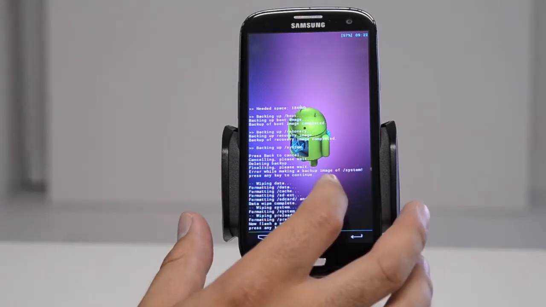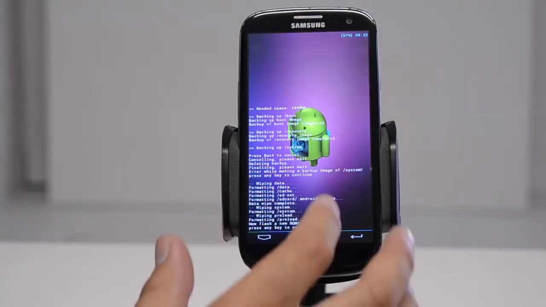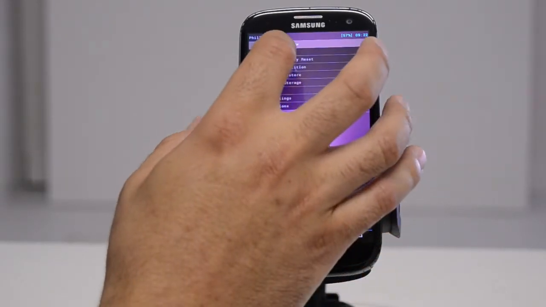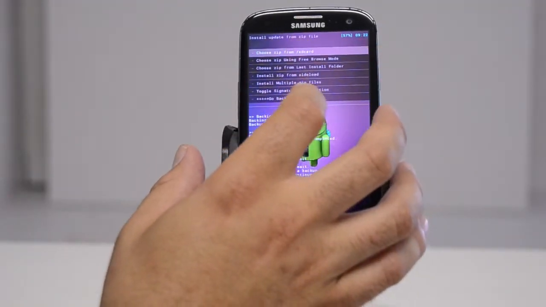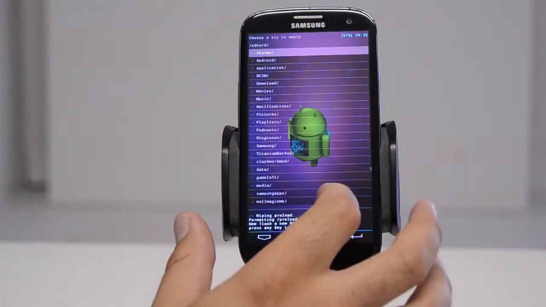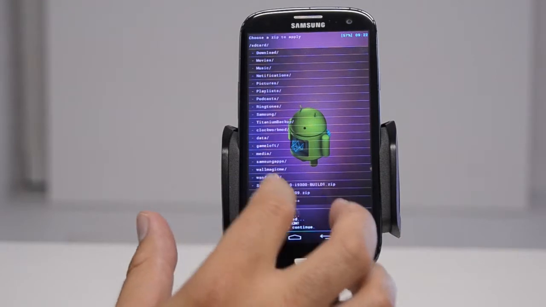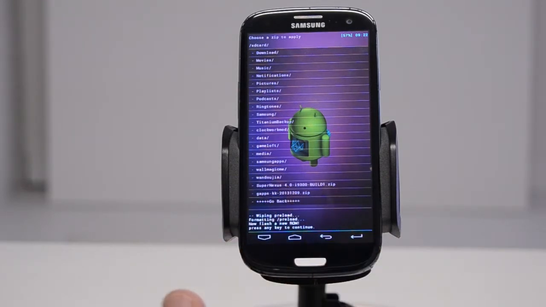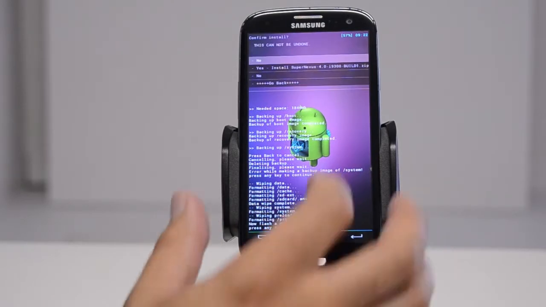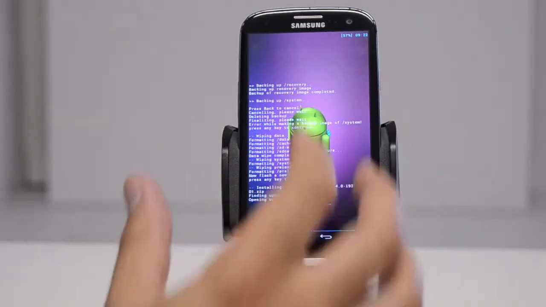Okay, so it's done the format, the resetting, etc. We can now go and say install zip. Choose zip from SD card, and right at the bottom we'll have our two files which we transferred from the PC. So first of all we will flash the SuperNexus zip file.